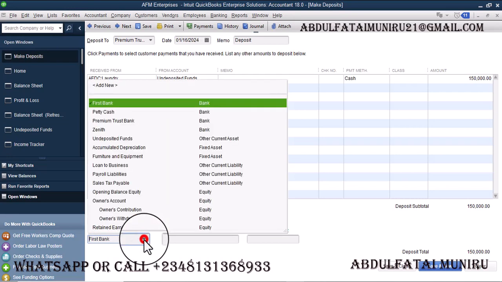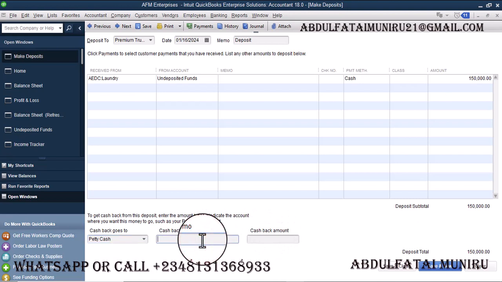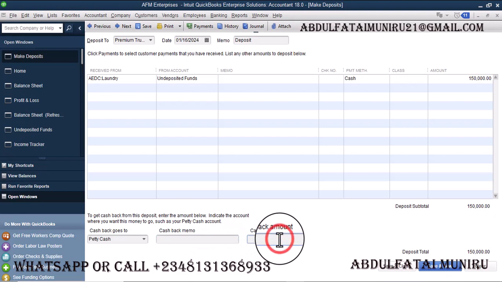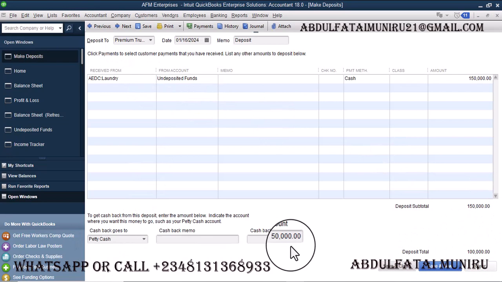Or you say, I want to have petty cash of 50,000 so I can handle my expenses. So I just input a description here. How much? Let's say 50,000. With this you are depositing 100,000 to Premium Trust Bank, then 50,000 to Petty Cash. So with this we are good to go.